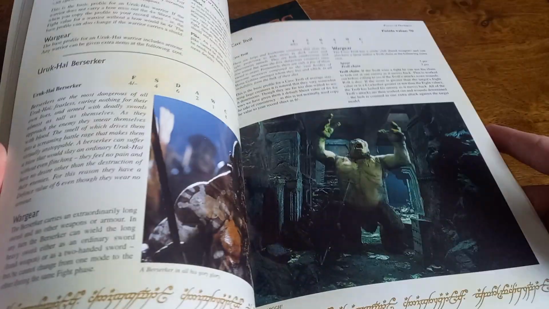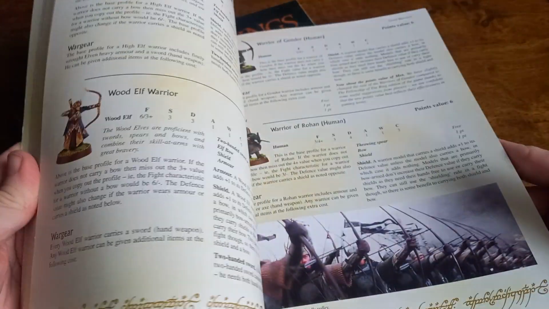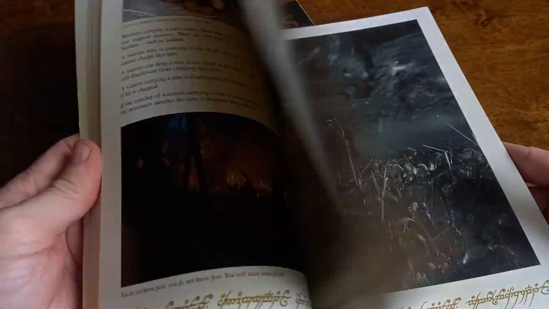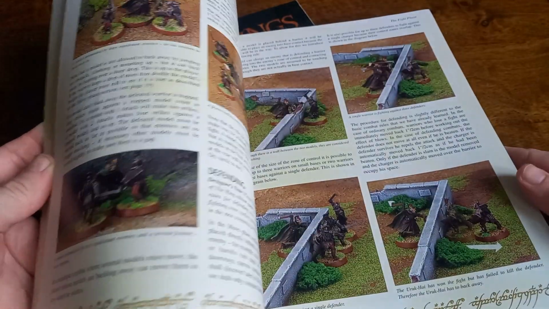I hope you quite like this quick breakdown of the Two Towers book and this retrospective of it. Again, it was really fun playing the game at this period. One of the interesting things about the starter set was that it had the Uruk-hai and the Riders of Rohan in there.